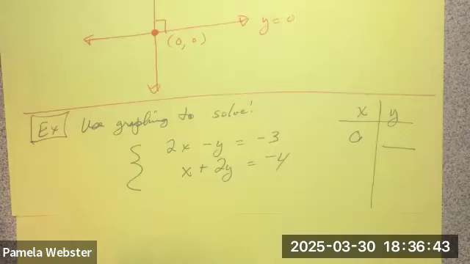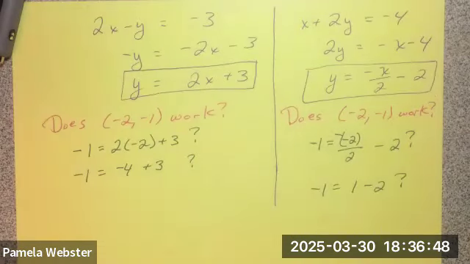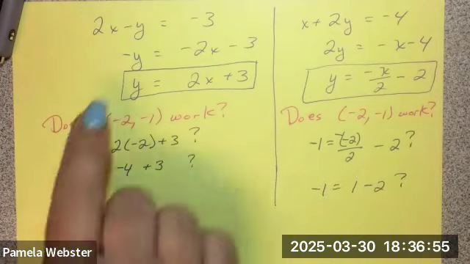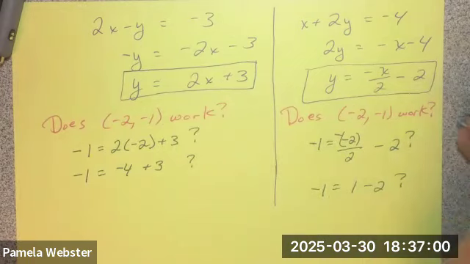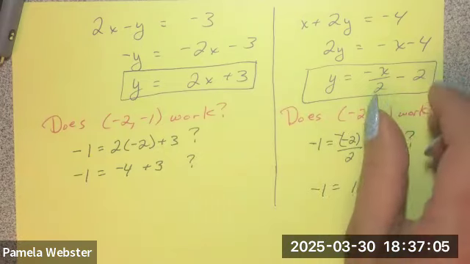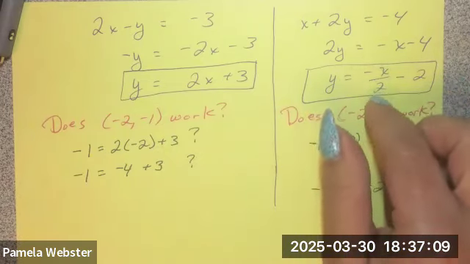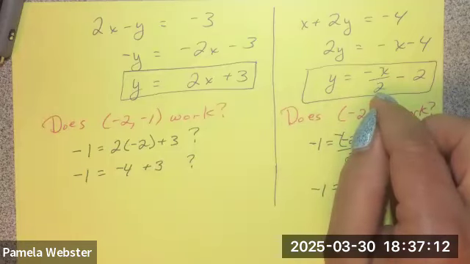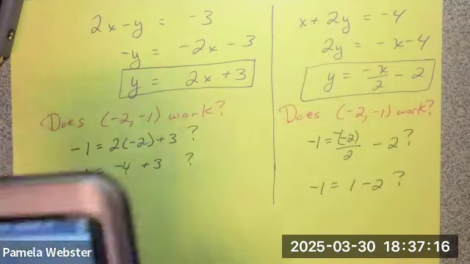All right. So here we are. This is the question I asked you to do. This is my work. I don't know why it's so off-centered. I'm sorry. What I did was I solved each equation for y so that I had them in the slope-intercept form, so that if you were doing this by hand and you wanted to check points, this is the easy way to figure out, oh, I should probably pick in for this equation numbers that are divisible by 2, right? So then you could pick some points and see what's going on.